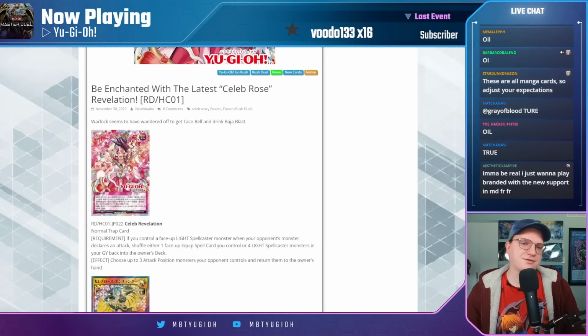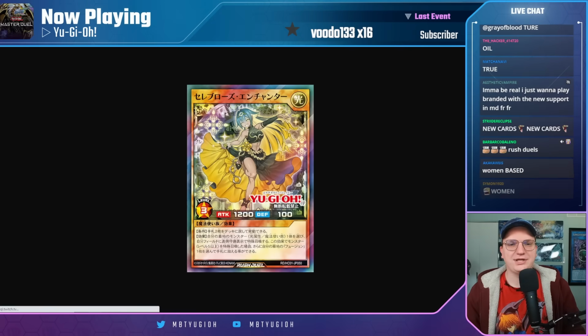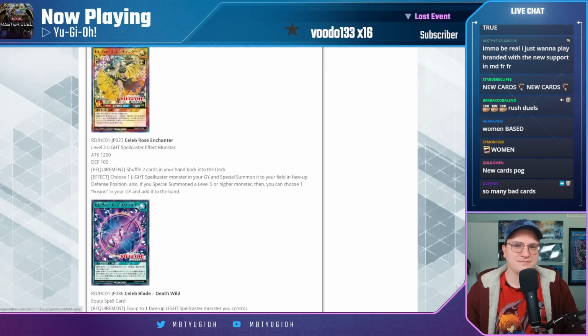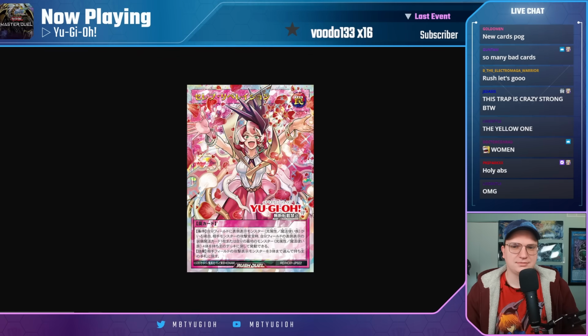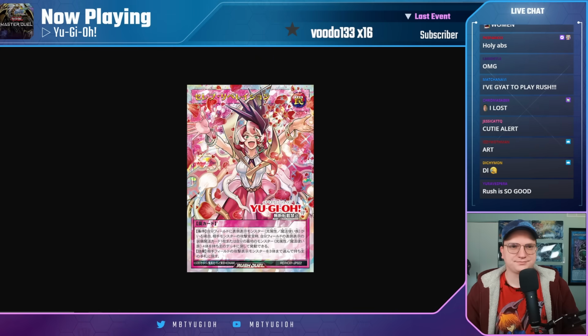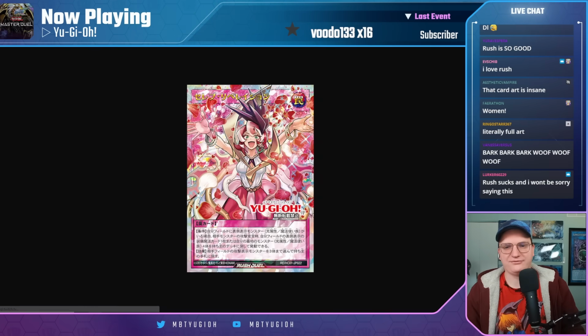First up, I gotta start playing Rush. Holy shit, I gotta start playing Rush. We gotta get Rush over here. Come on. Look at this. Oh, man. How come they get all these cuties over there? They're even like adults. Oh, fuck.